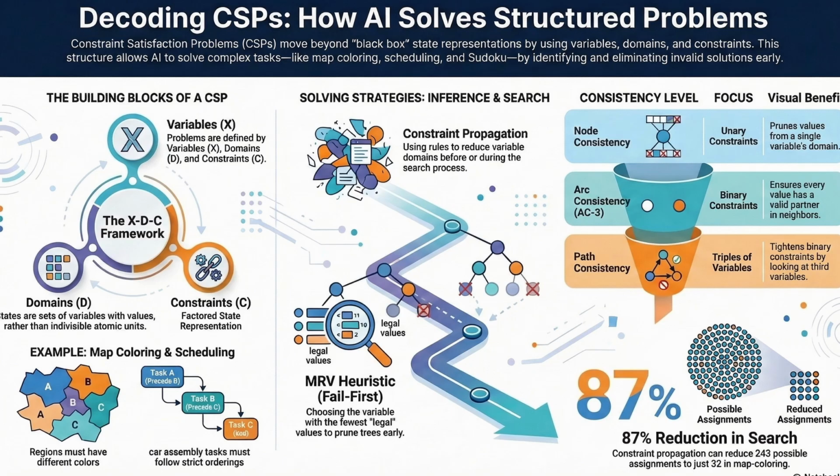And we can go deeper with conflict-directed backjumping. If backing up to Victoria doesn't fix it, because Victoria itself was forced into a corner by earlier choices, we merge the conflict sets. Victoria says, hey, don't look at me. I failed because of Queensland and NSW. So South Australia inherits those problems. We can jump back multiple levels to the true source of the conflict. It's like a root cause analysis happening in real time.